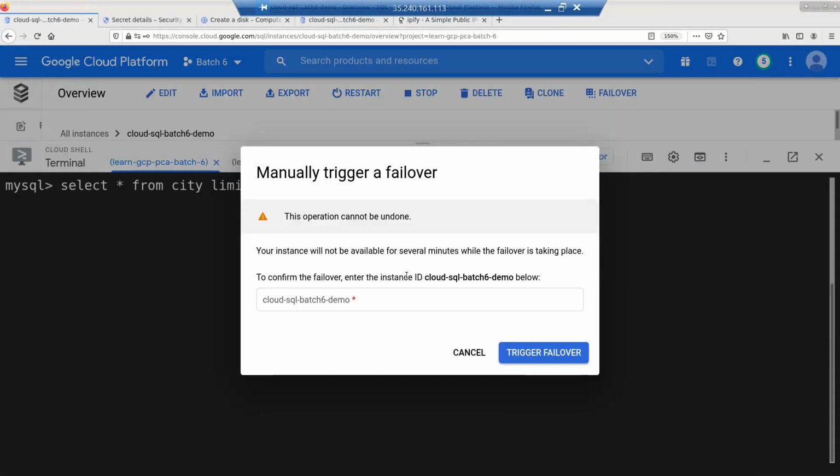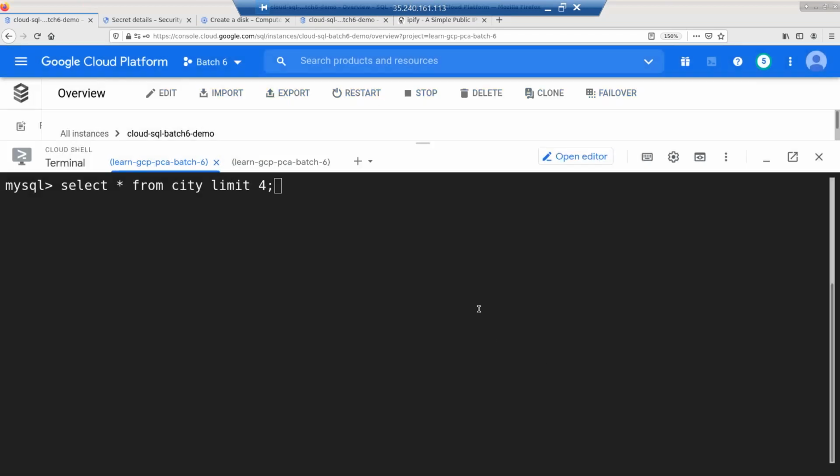It is saying it's not going to be undone, so reverse is not possible. Enter the instance name. Now when I do this, this is where you have to try connecting, folks. Try connecting to the instance and see whether you are able to reach it or not. If you are able to reach it, no downtime. But after some time you will have a glitch saying it's not able to connect. That's where the actual failover, switching of IPs, is happening. So let me click on trigger.